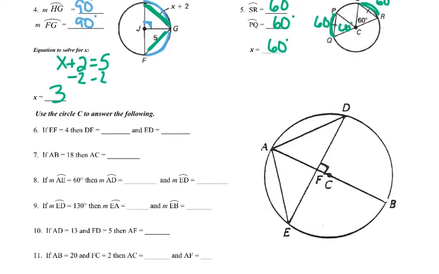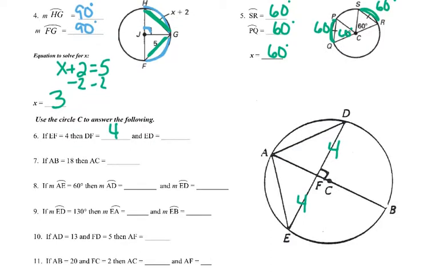So now we get another one of these circles that has kind of everything on it. But the questions aren't all the same. Sometimes the answers are different. So here EF is 4, DF is 4, ED is 8. 4, 8. Not degrees, right, because that's a segment. If AB, and I'm going to erase every time because every question is a little different, if AB is 18, that's a diameter, then from A to C, the center, would be 9.